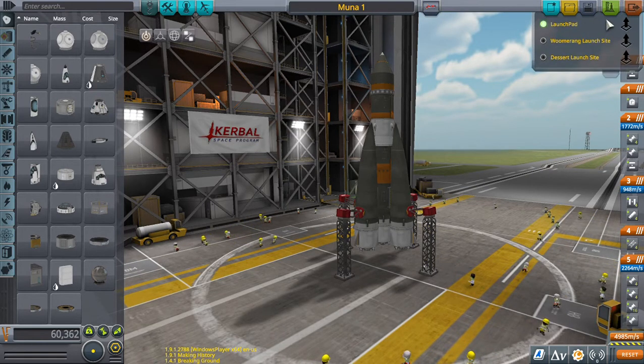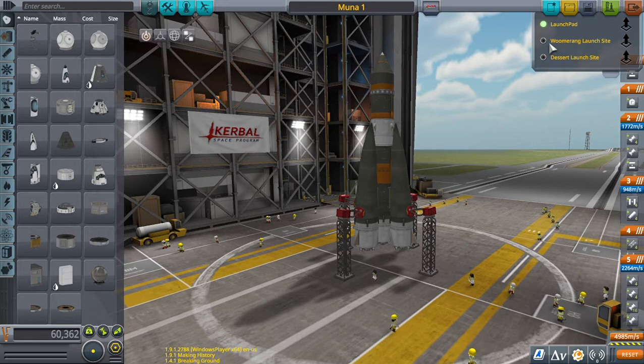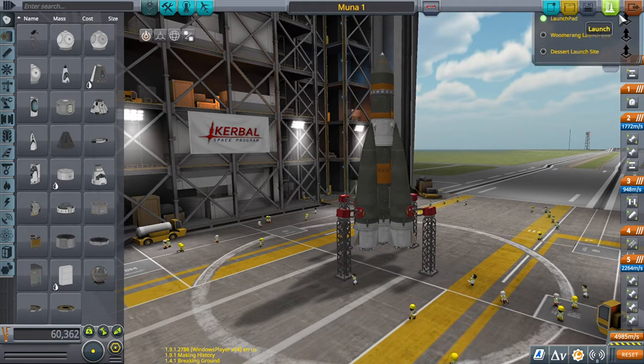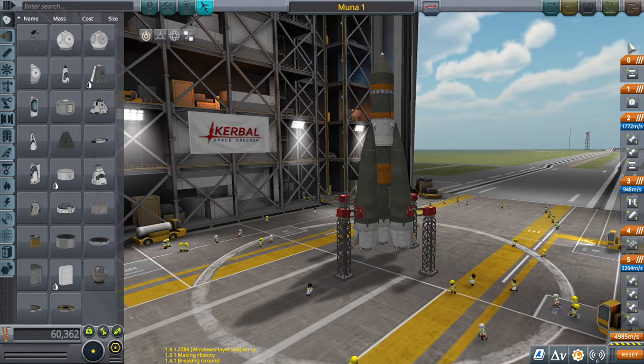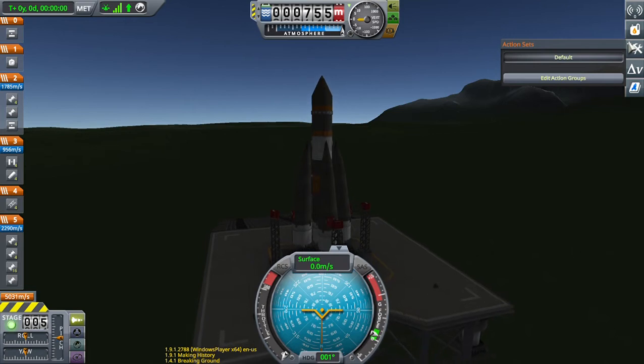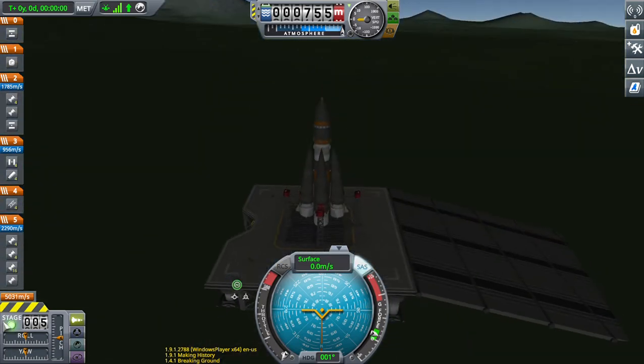But if I go here and close, then we can launch it from the launch pad or from, I don't know how to read that, the launch site, or this other one, which I also don't know how to read. Now I will launch it here. I forgot to say in the last one, to activate stages you have to press space. So here we do the same. I won't do precisely what this rocket was meant to do, but I will do something similar.